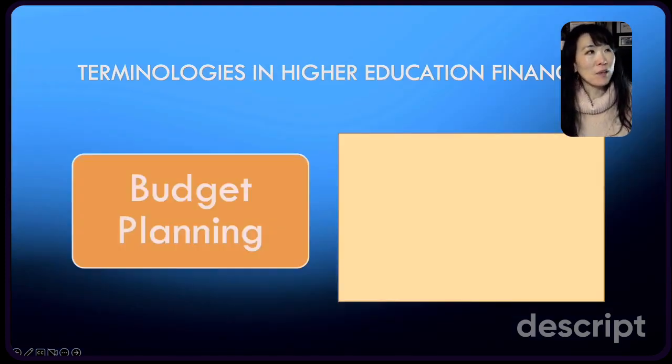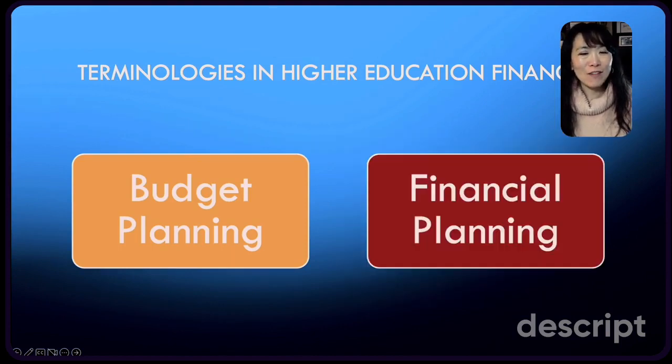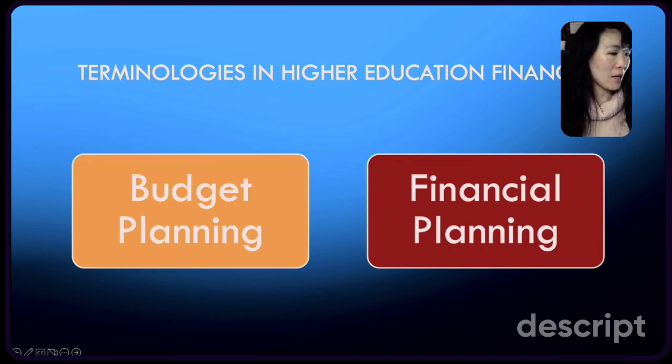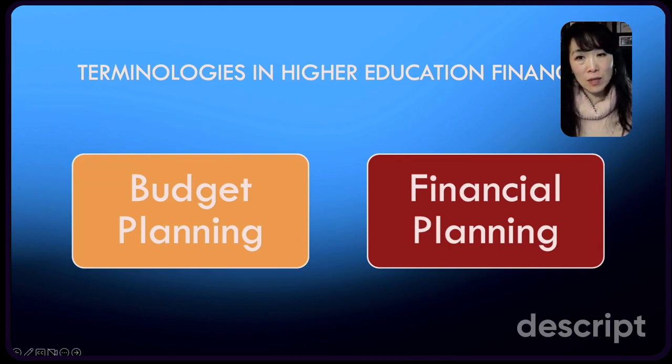Another thing is budget planning: what's going in, what's coming in, right? And going out. And then financial planning: how are we spending, right? And also reserving and earning interest on the money that we have. So it is really important to understand the expenditure and also the revenue that's coming in to keep us all afloat.